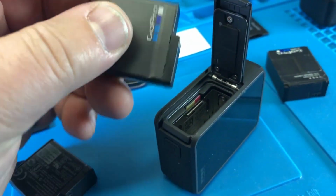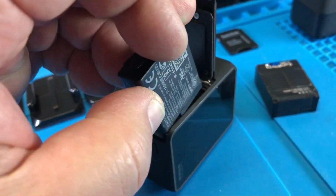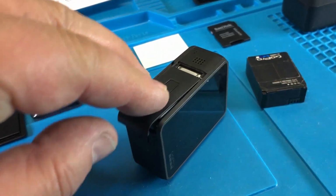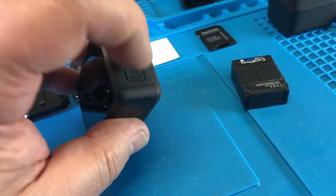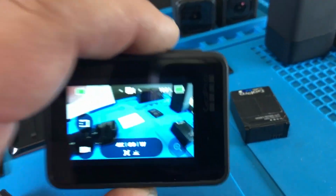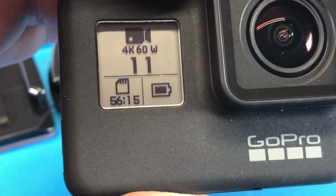and then you have to decide either this way or that way. Look inside, you see the contacts there on the left. Okay, so this way, battery goes in, push all the way down, and then here, back in. You saw it blinking once, so that means we can push the on button. There, it works again. And then it shows back here. Now you see this, 100% full. And here on this side also, all bars on the display, full.